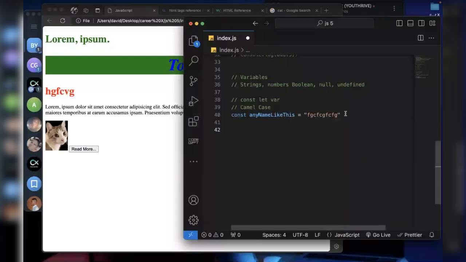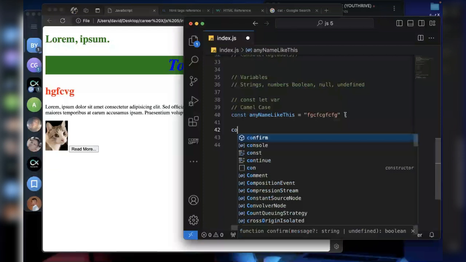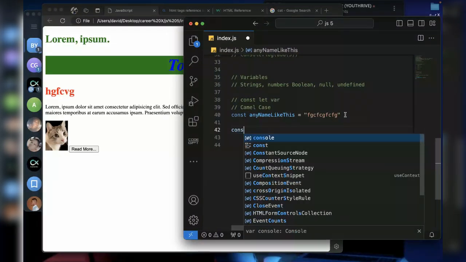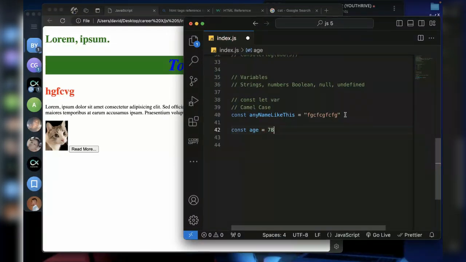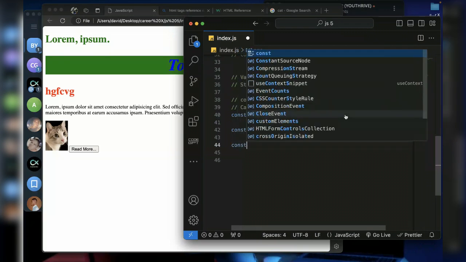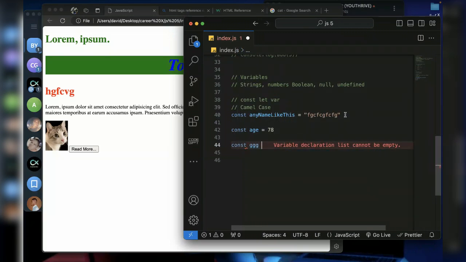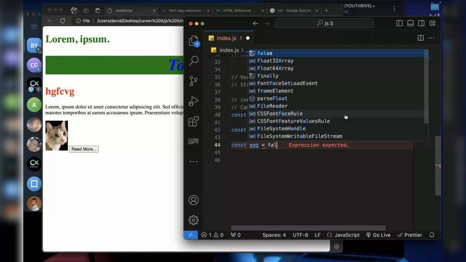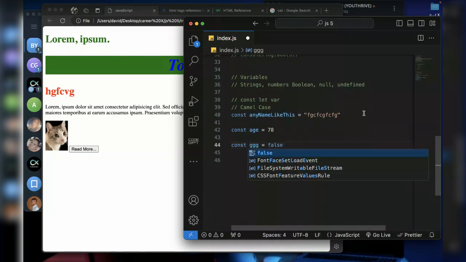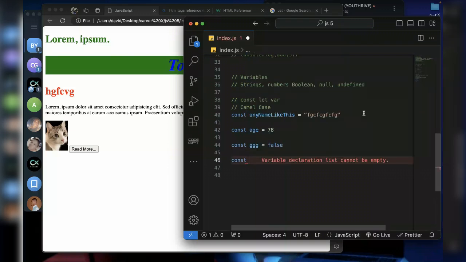Now we can define another variable: the name is age and the value is 74. We can define another one, const ggg is equal to false. And also another, const hhh is equal to null.